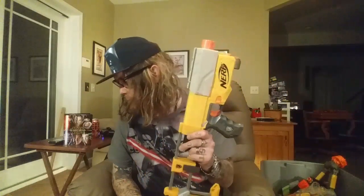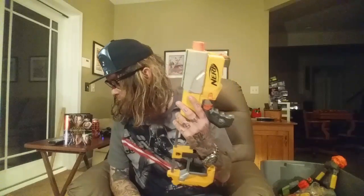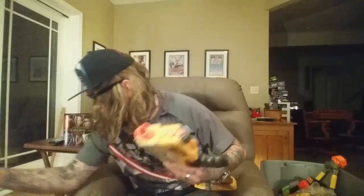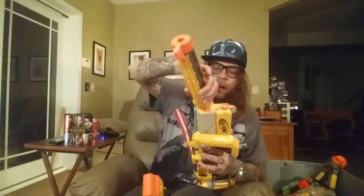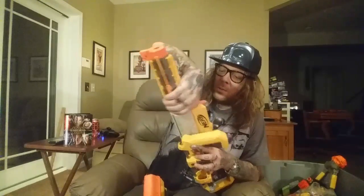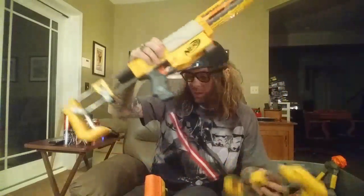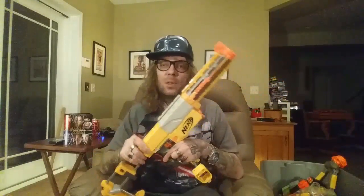Recon. So again, various Recon parts this week. I always pick up Recon parts because I've mentioned in the past how much I appreciate the Recon. While I don't think I got a complete one by any means this week, I definitely found a couple stocks, three stocks, and here's one of the barrels and the blaster, and I even found a clear one. So the Recon collection marches on.